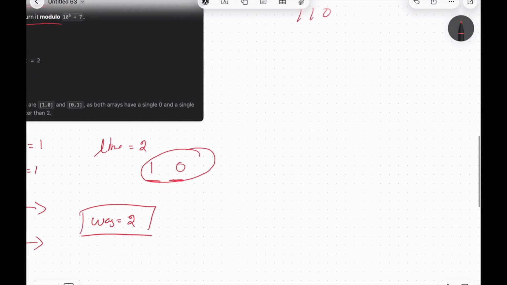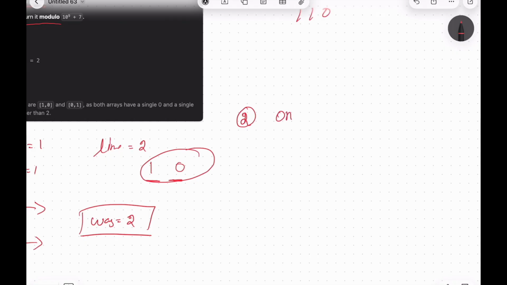This is a very simple and straightforward example, so let us have one more example. In the second example, one is equal to 2 and zero is equal to 1, limit is equal to 1.